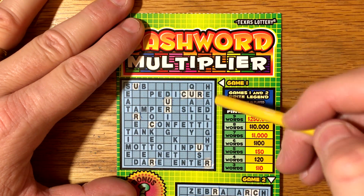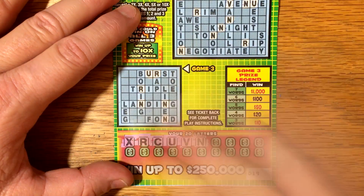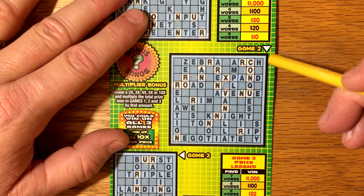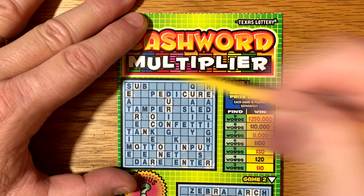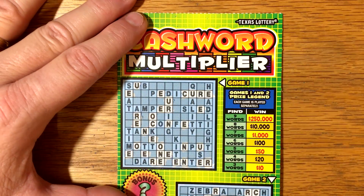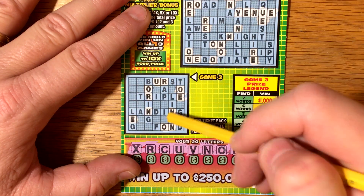N — yeah, I think we have quite a few N's on the board. Good. Quite a few N's. Still haven't found a big winner on this ticket yet, but so far it's been doing pretty decent. E, another good vowel. Oh, we already got one. That's good. Always like it when I can clear one word before we get through that first top row.